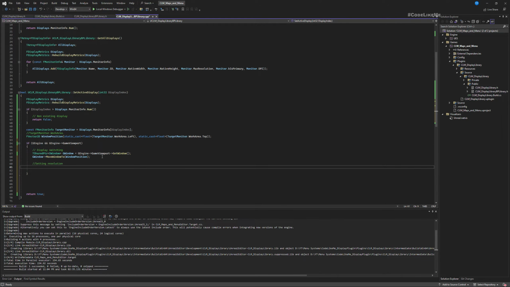So to set default resolution, we need to access user, so game user settings.